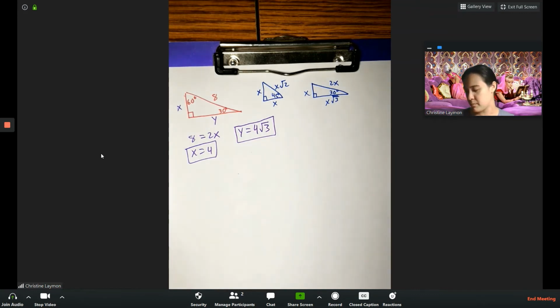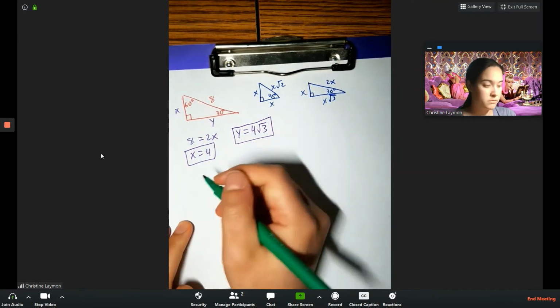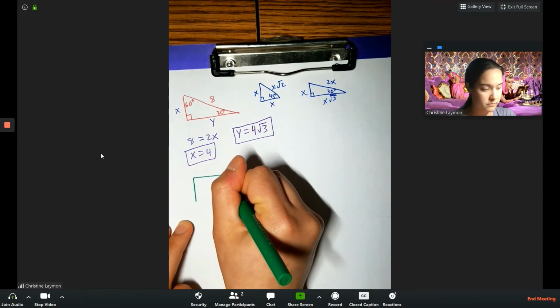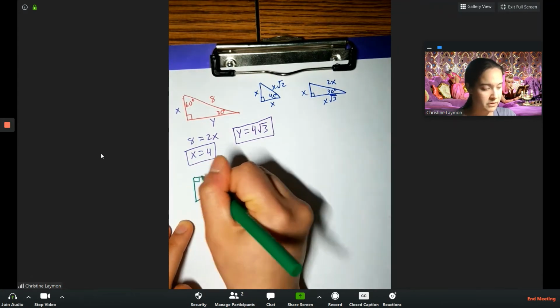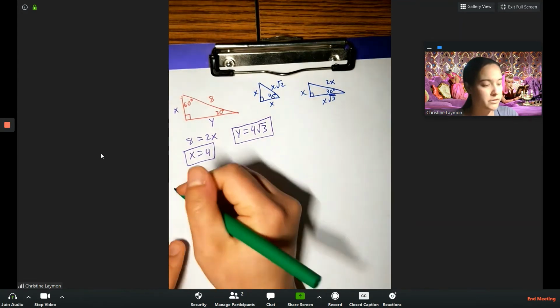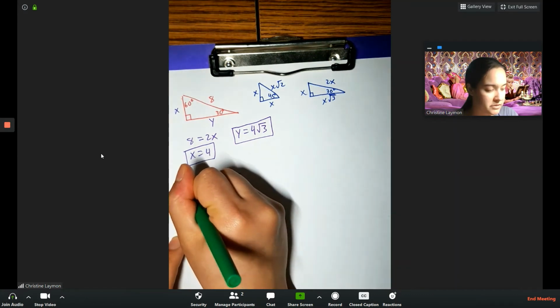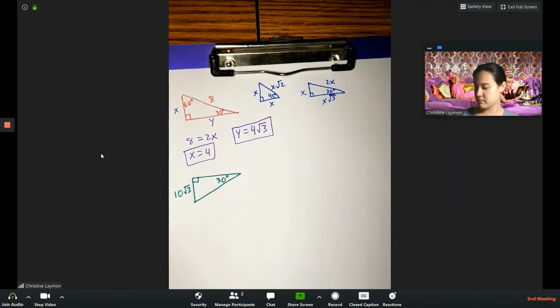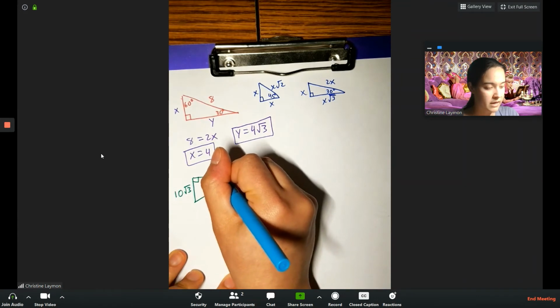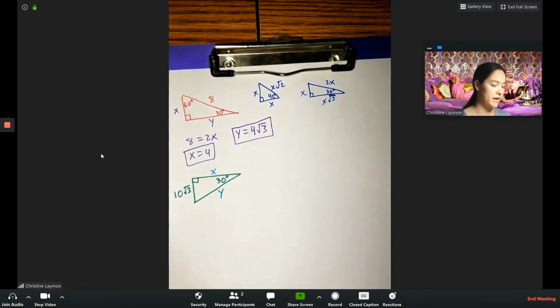I'm going to put another one up. This time, I'm going to give the short. Okay, so here we go. Go right down below here. Here's the 90. Here's the 30 degrees. And let's see, given short. So let's say I give you this side is 10 root 3. And I want you to come through now and I want you to find, let's say, x and y.